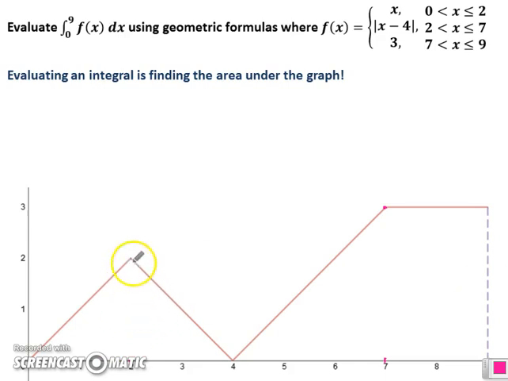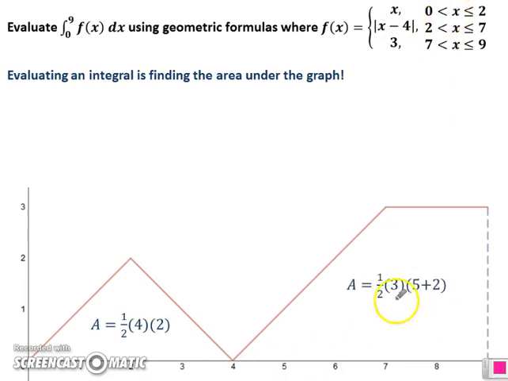Or if you want to, you can break it up into 2 triangles here and do 2 separate ones and double it, or I don't know, I wouldn't do that. Or if you don't remember the trapezoid formula, then make this a triangle and a rectangle if you want. Totally up to you. I did a triangle and a trapezoid. So triangle is 1/2 base times height. Base is 4, height is 2.